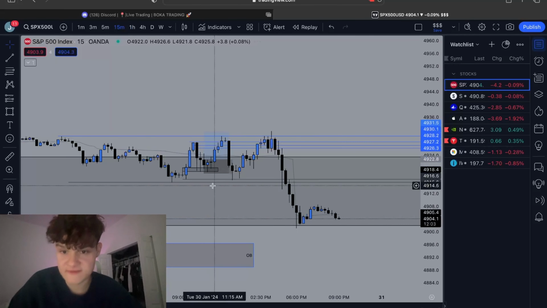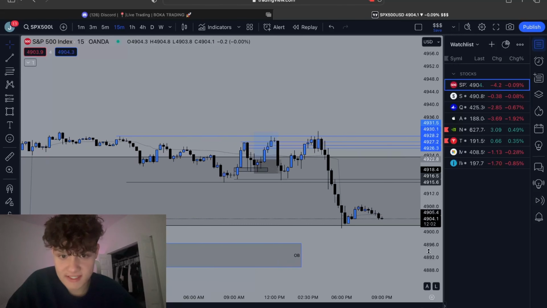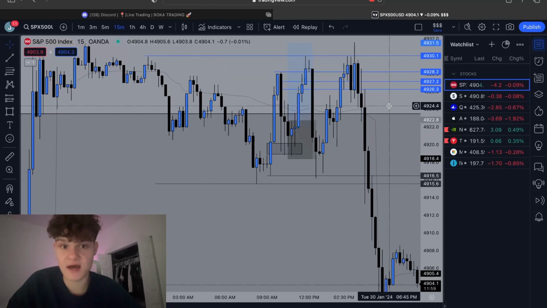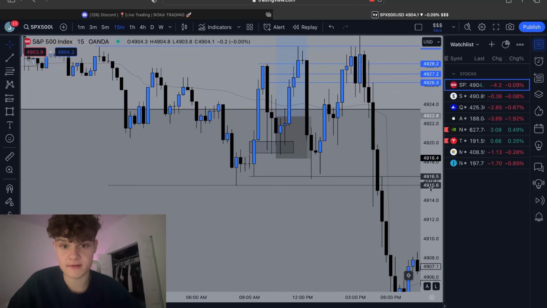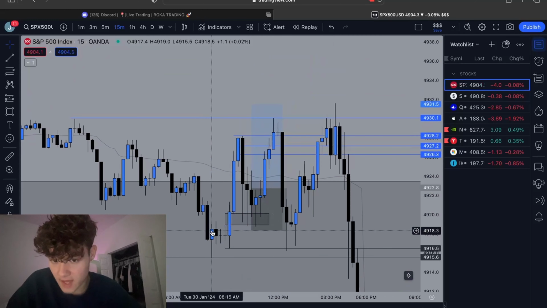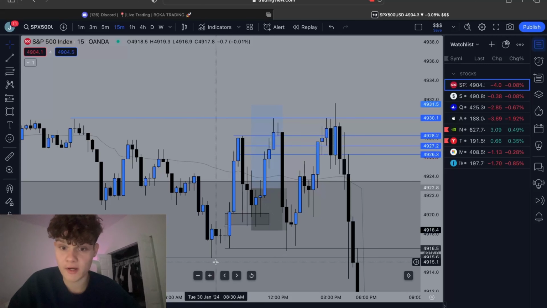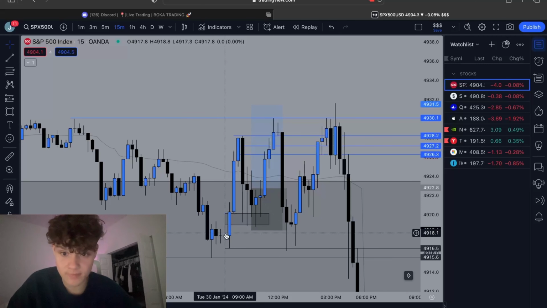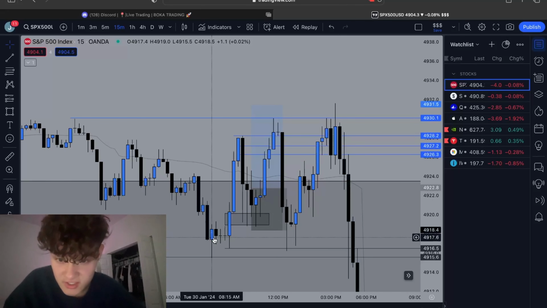But if you look on the 15-minute, what was it? I have a lot of drawings on here, but just try to catch on. We made a low, swept that, we made another low, low, low. We cannot go lower. This is obviously a sign that price is building up liquidity, building up buyers, bang, to push price higher. So what happened?